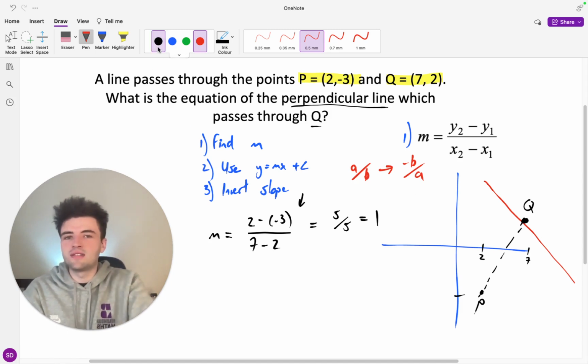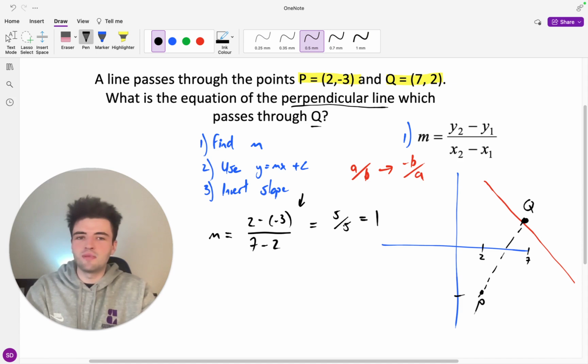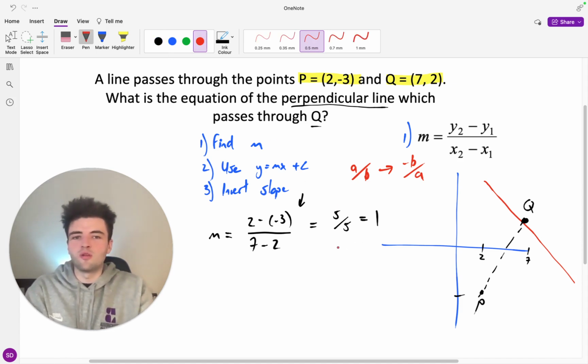And so in our case, it's actually going to be fairly straightforward because our fraction is just going to be 5 over 5. So that doesn't actually have to be flipped because it's just 1. But we do have to change our slope into minus 1. So our slope for our perpendicular line is going to be, so we'll call this m1, so m2 is going to be equal to minus 5 over 5 or just minus 1. So that's going to be the slope for this new line.